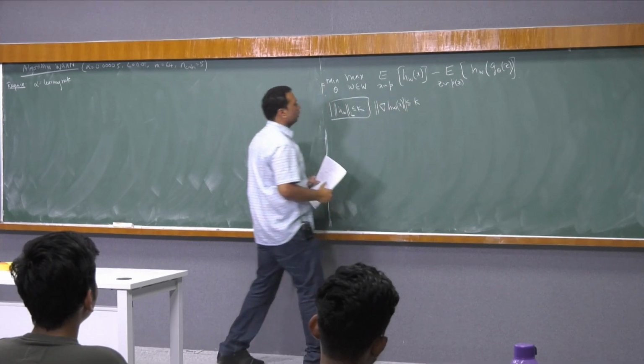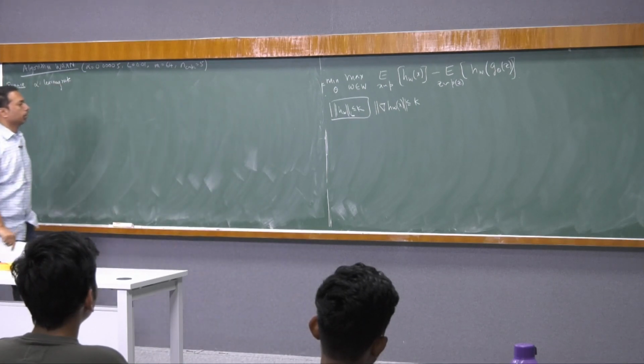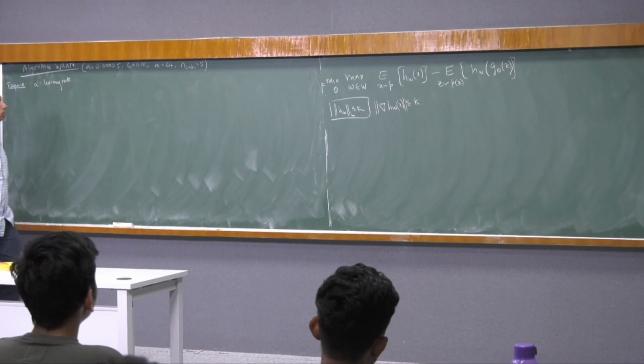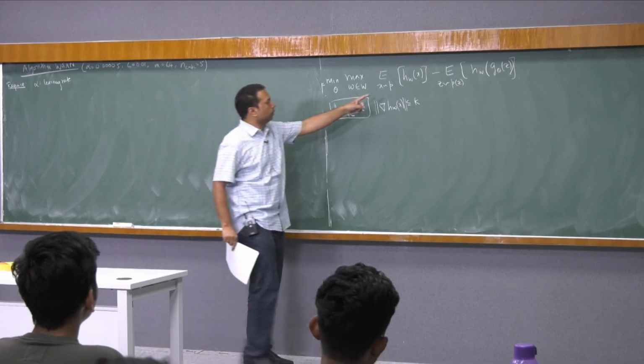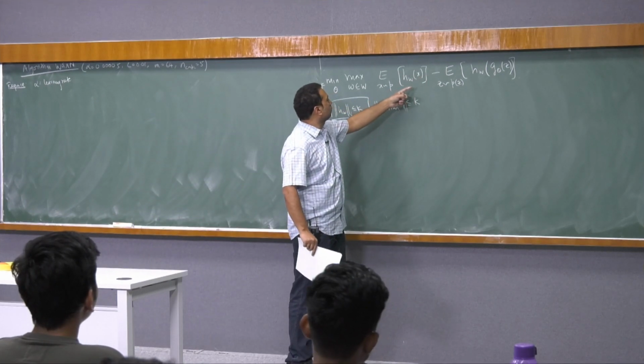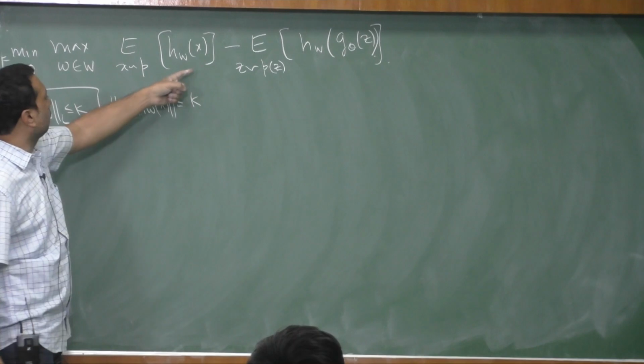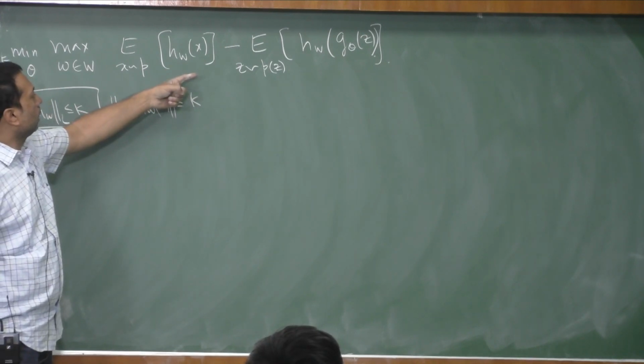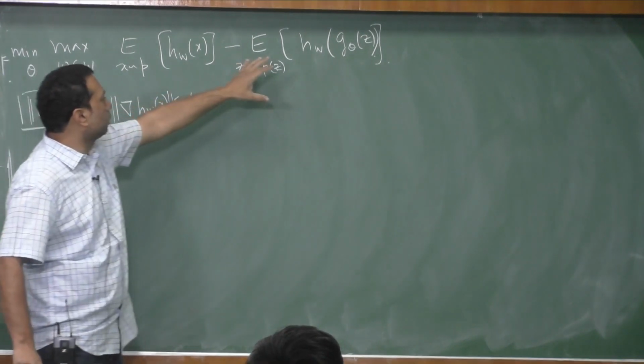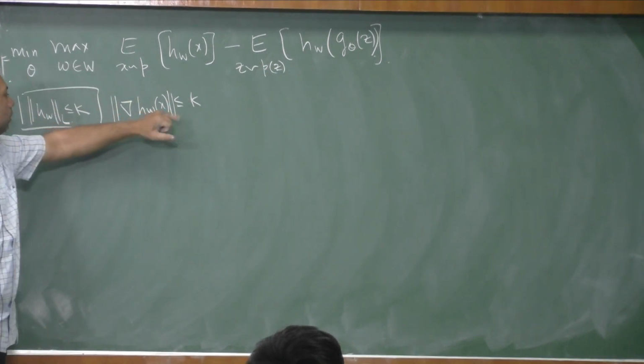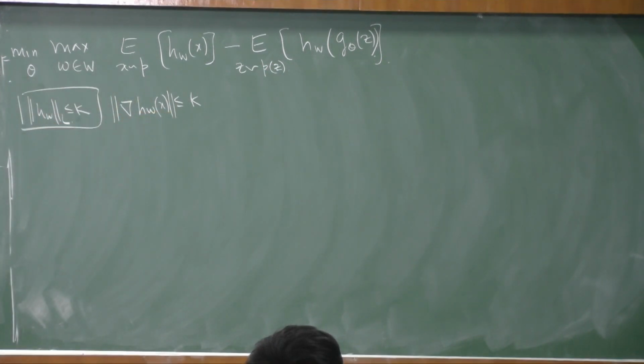Okay, a function being K-Lipschitz continuous means that the norm of the gradient is bounded by K. Hence in WGAN you are supposed to do gradient clipping. So when you are doing SGD for, let us say, the max update, you will do gradient ascent, and the gradients that you get should be clipped by K. Here C is the clipping parameter, and that is taken to be 0.01. Okay, that worked the best for them.